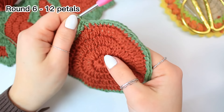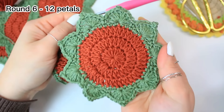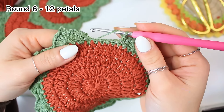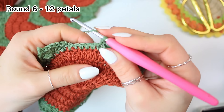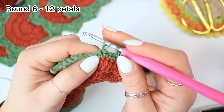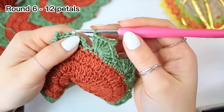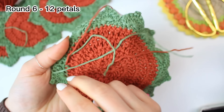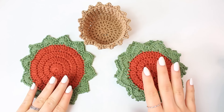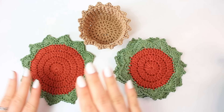Follow exactly the same steps as we did for the coasters, but you will have more leaves since we have a larger stitch count. You will finish exactly the same way because we have the correct stitch count. Single crochet, skip two, and do the last leaf. Skip two, slip stitch into the very first single crochet, chain one, cut off the yarn, fasten off, and weave in all the ends at the back. Now we have everything completed — the four coasters and the teapot coaster.